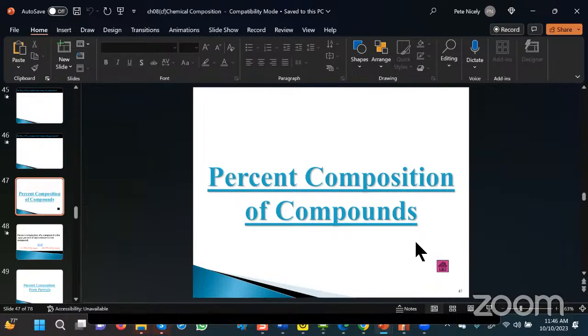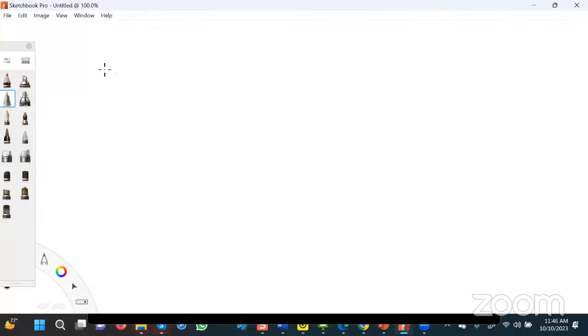And there are a couple of ways that we can do this. We can determine these numbers based on the formula for the compound. So if you're given the formula for the compound, you can determine the percentage of each element present. And I'm going to use, as an example, water again. So if you want to find the percent composition of water, it's very simple. Basically, what you'd have to do is find the molar mass of each element present and divide it by the total molar mass of the entire compound.